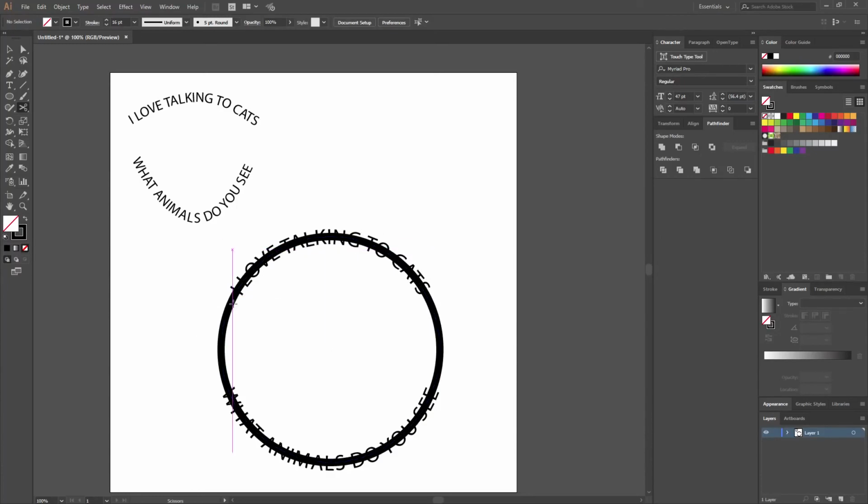So what you can do is come right, I want it to stop right there, and we want to click right there. Now basically we snipped it. So as you can see, this point is no longer continuing around. This point stops here and this point stops here. So this is its own separate line. So we can just click there and hit delete on your keyboard, and twice to delete both those points.